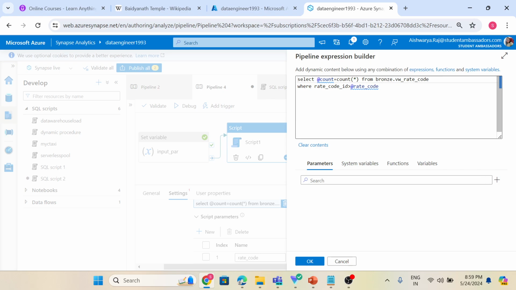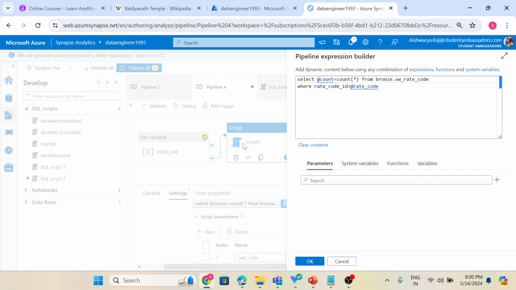So this is the way we can use input and output parameters, and the value of an input parameter we can get from a previous activity, like here we get it from the previous activity called set variable. I gave the value in the set variable, and then I used that value as an input parameter in my script 1 activity.